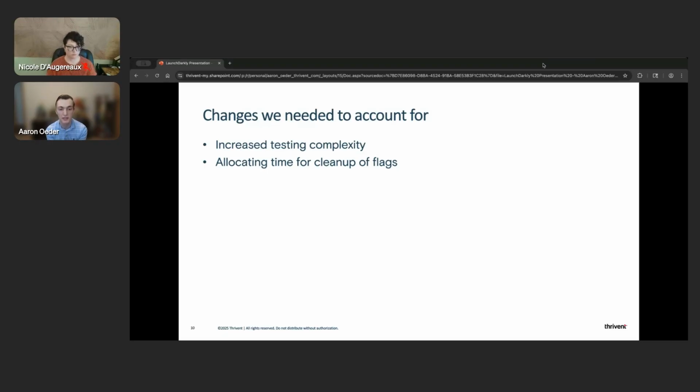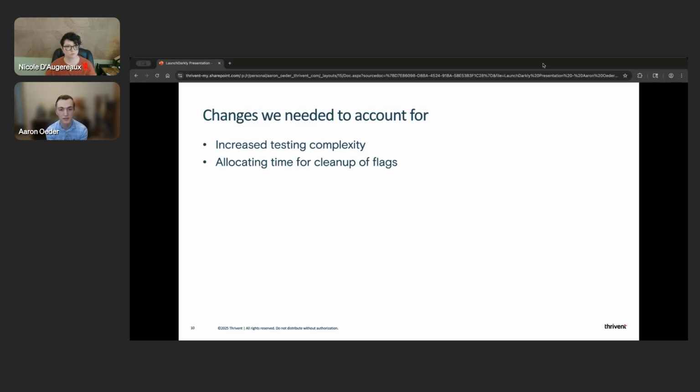So you are going to want to make sure you're testing for that in your unit tests, in your integrated tests. Any sort of testing processes that you have in place today, you're going to want to make sure you are accounting for the flag being on and it being off. And also, if flags are interacting with each other, you're going to want to make sure you test those different combinations to make sure that there's no unexpected behaviors. And lastly, you're going to want to think about cleanup and maintenance of flags. Again, because it is an if-else statement in your code, you're going to want to be careful to manage how many of those you have going on at once.